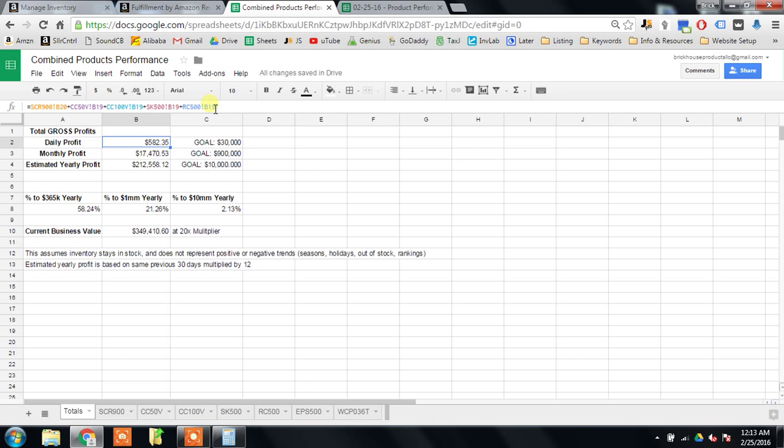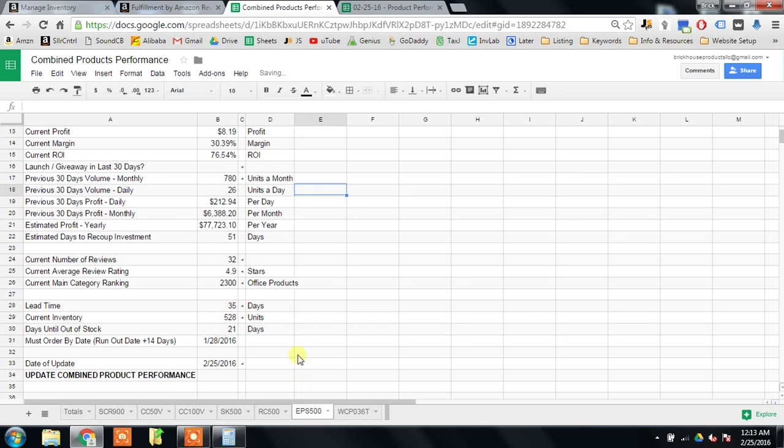This should automatically be taken care of. If it isn't, and you add a new sheet, all you have to do is hit plus. Now the SKU number of the sheet, so EPS 500, you're going to put an exclamation point and then find where the daily profit is, right here.